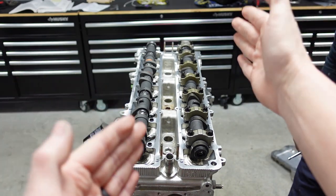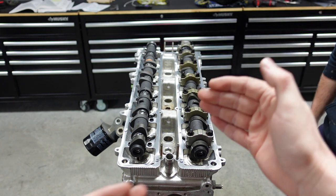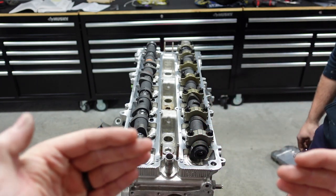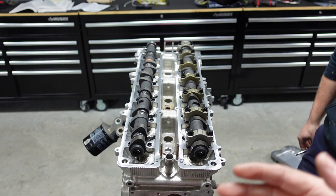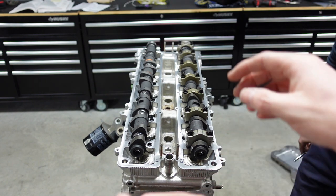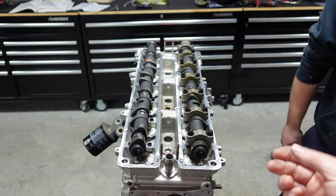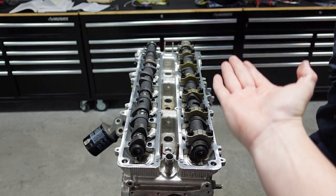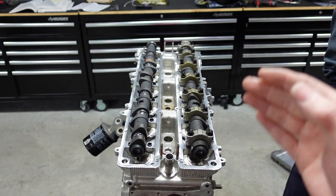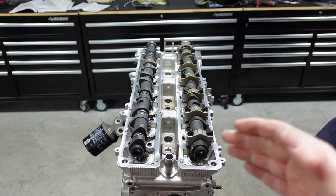All right guys, so all of the exhaust cam caps are on. Way to go, Colton, you the man. So what you're going to do is start from the center and work yourself out. Now, here's where it gets a little bit more of a finesse thing. As you're working yourself out, you've got to see which ones are getting the most pressure, because this cam is pushing up against these cam caps as you're pushing this down. The possibility is there of snapping these camshafts in half.